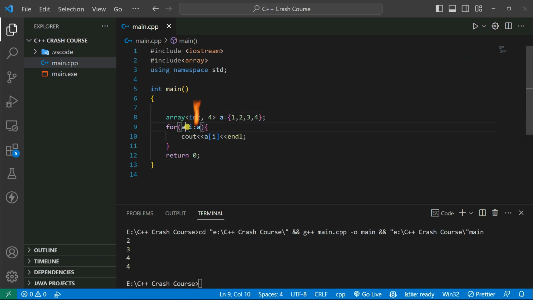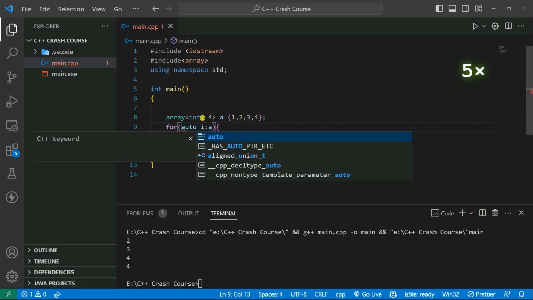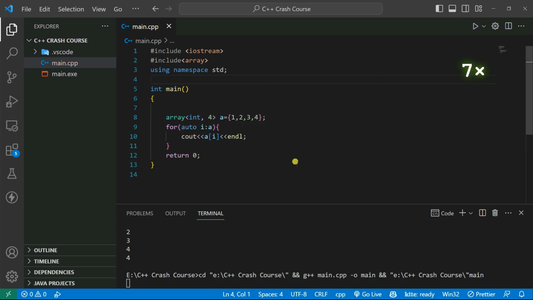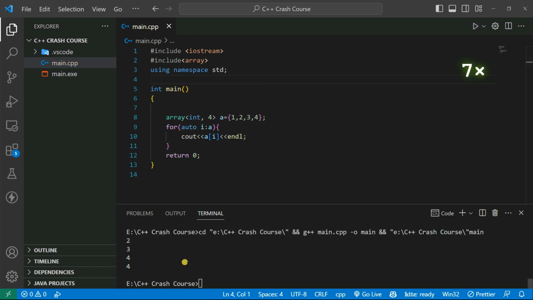So if I make this the index, and make this the i, you can see 2, 3, 4, 4. What is actually happening here is that it's not printing the value, it's printing the index. So for that we are going to use the i, because the i value is getting inside the index. That's why it's not giving the actual output, it's just giving me the index number. So if I run the code again, you can see 1, 2, 3, 4.